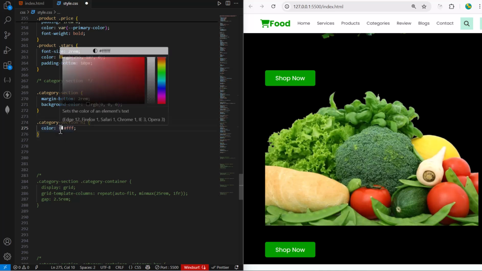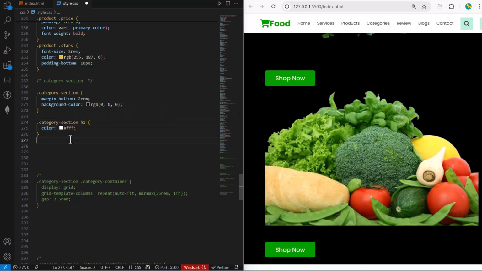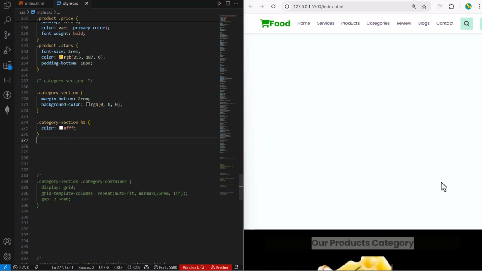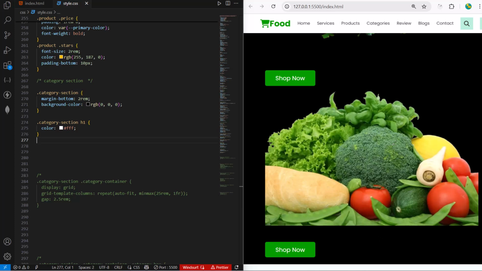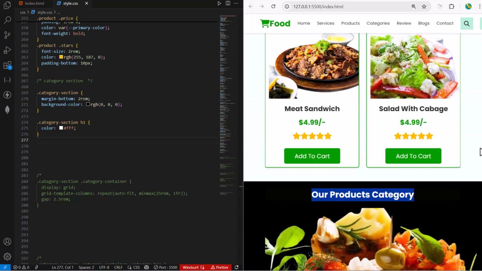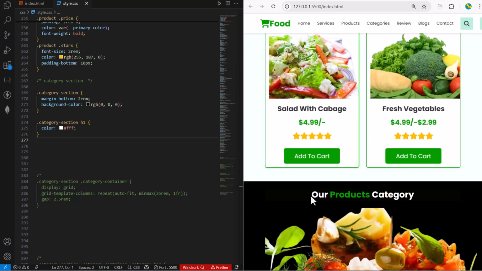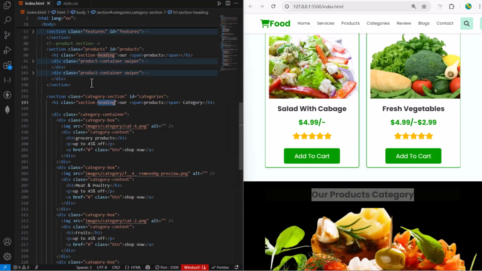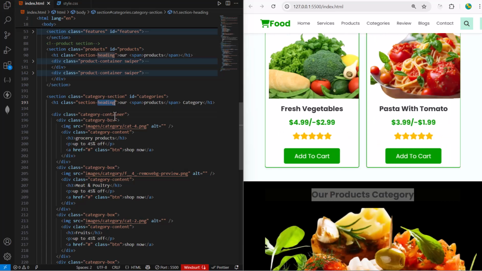We are going to change the section heading, or the H1 element text color, into white. Yes, here we have it. Cool. Now, using this class selector category container, we are going to add some property value pairs.